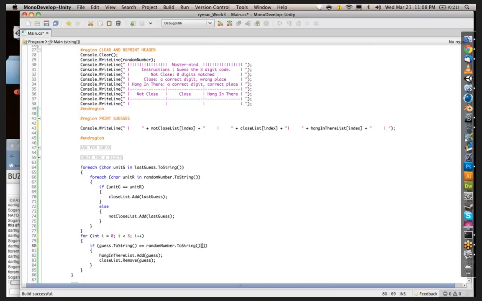So if you open up a square bracket, then just put i in there, and then do the same for guess.toString. And at that point, you're going to be comparing not only if the numbers are correct, but also if they're in the right place value, sorry. Okay. So does that kind of make sense as far as how you got?